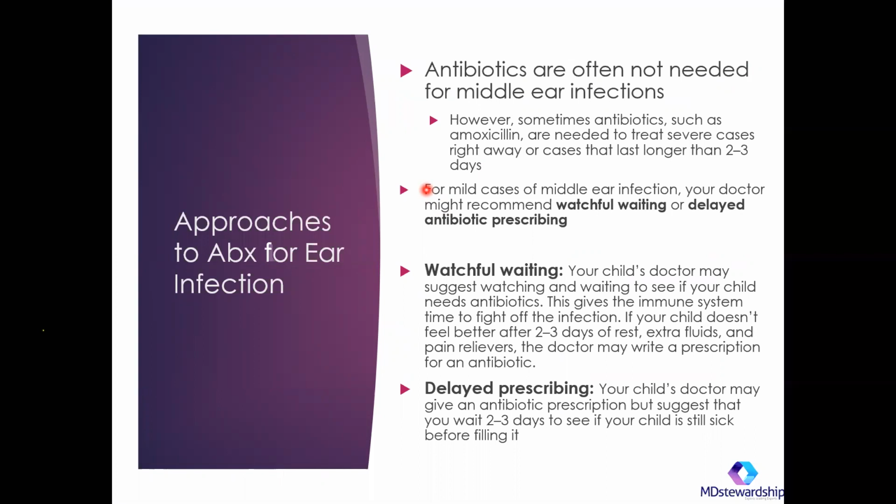And then I'm also thinking about when the physician can do 2 different approaches: watchful waiting, coming back in 2 to 3 days, good fluid, rest, let pain relieve, let's see how it's going. And then if it doesn't get better, then we could prescribe antibiotic. Or sometimes you could give an antibiotic prescription and say, fill it in 3 days if it's not better. I kind of get nervous about giving a prescription to fill if it's not better, because a lot of parents will go fill it and give it to them. So, like watchful waiting and just following up really closely. I like that approach, but you have 2 different approaches. In this case, it's really, really important to talk to the parents about how it can be a virus. Let's see if the patient gets better.